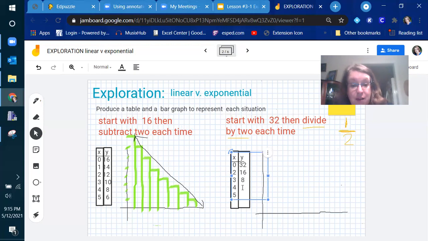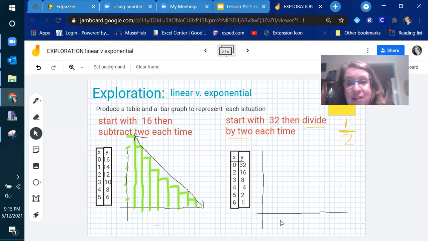Then I'm going to divide that into 2. It's 4. I'll divide that into 2. It's 2. And if I went one further, I would get 1. And then if I went further, if I took 1 and divided it in half, I'd get a half. And if you take a half and divide it in half, you get a fourth. And so we keep getting these really tiny numbers.